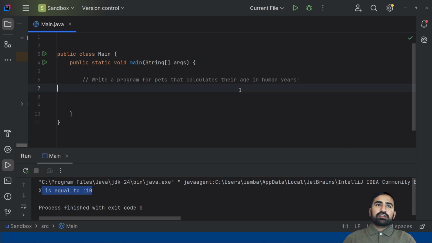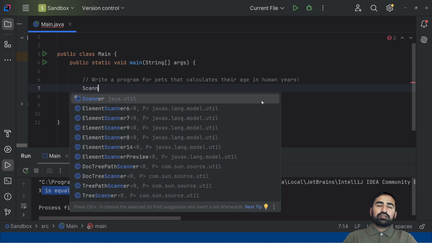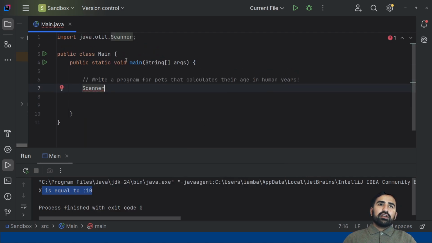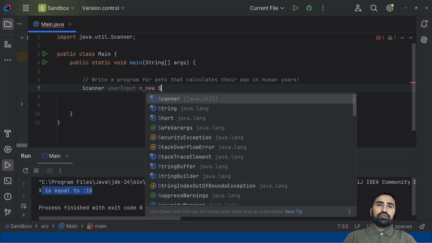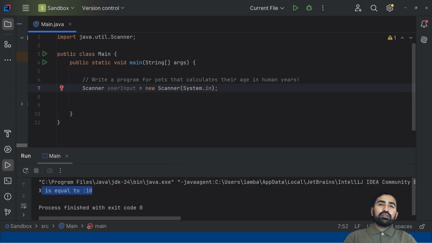So I'm going to use the Scanner class. I could type out the import, but if you start typing in Scanner, it'll actually suggest it from IntelliJ. I hit enter and then it actually does the import for me. So I'm gonna call it Scanner userInput equals, remember it's new Scanner, and then use System.in. That's the argument you need to take keyboard input. So I always got to do that. I also want to close it at the end, so I'm just gonna do that now and then put all my code in between. Okay, so now we're ready to go.